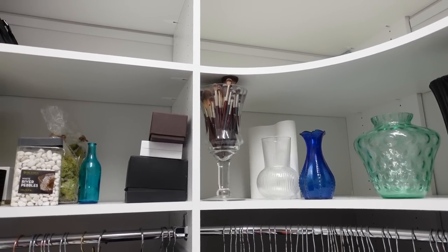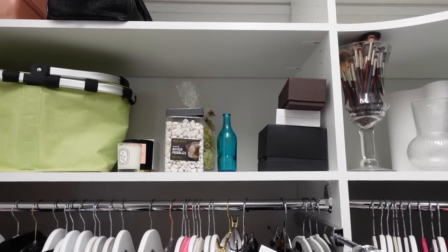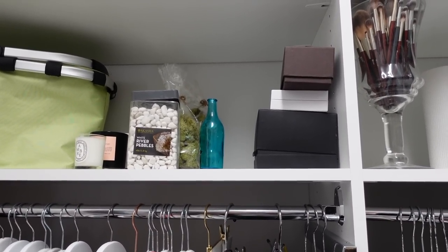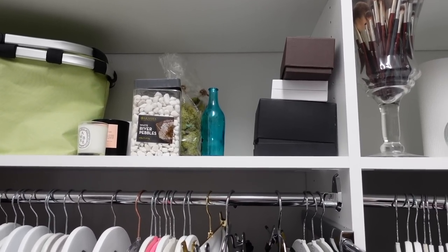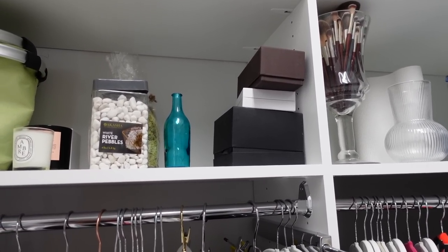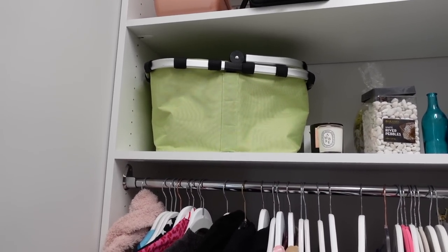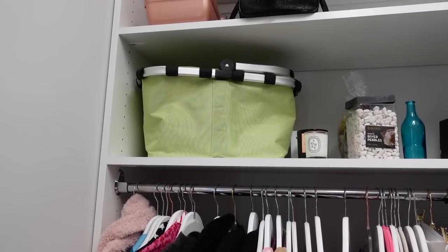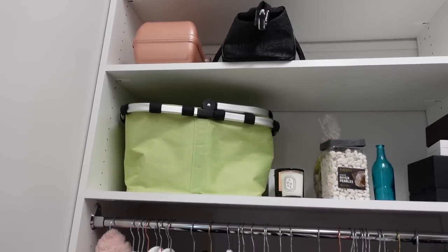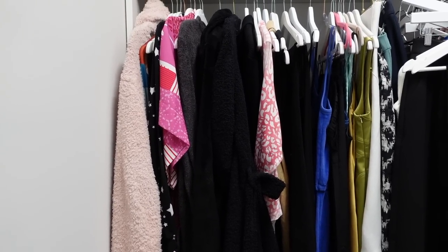This is a miscellaneous shelf — when I was doing all my planting my mom got me those rocks and I got moss to put on top, and I hate to give it away because I might use it. Then there are random sunglasses boxes, some candles, and a travel basket I use when I go out of town and I'm not flying — I can work right out of it. And those two are Caboodles that I take when I travel.